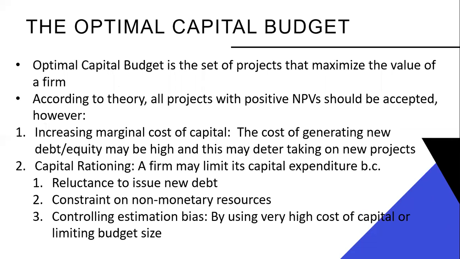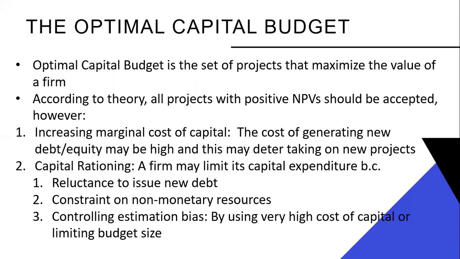All right. Next, I want to talk to you about optimal capital budgets. The optimal capital budget is a set of projects that maximizes the value of a firm. Generally speaking, let's say you're in a corporate finance department, and there may be about 7-8 projects that come up on your table all of a sudden, and each one of them has a positive NPV. They seem to be really good. According to financial theory, you should accept all of them and start working on all of them. But in reality, this doesn't always happen.